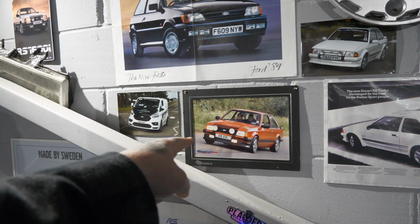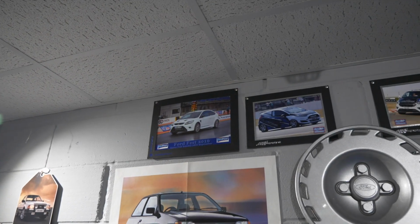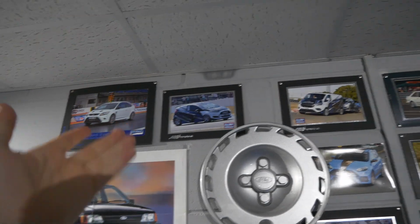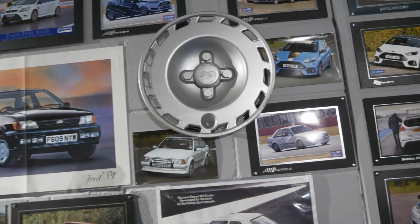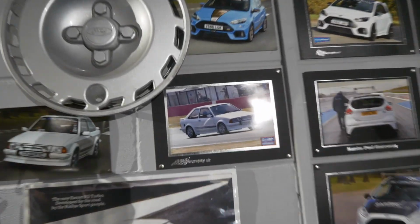Remember that from the channel? That was the previous van to the one you have now. Grey one, Mark II, of course. The Fiesta van. What a thing. You are pictured in the passenger seat. I'm somewhere here, aren't I? I think while we're going around the track.